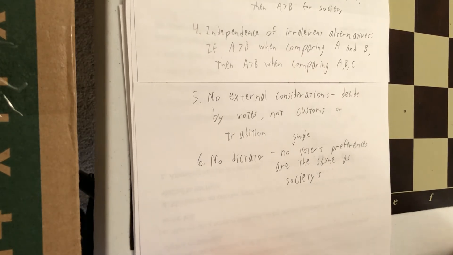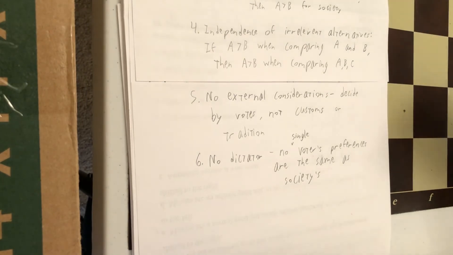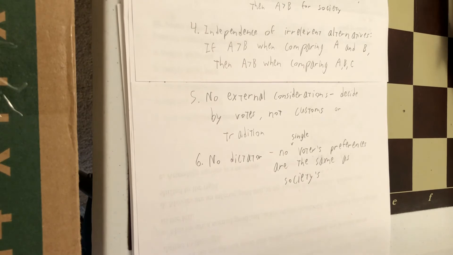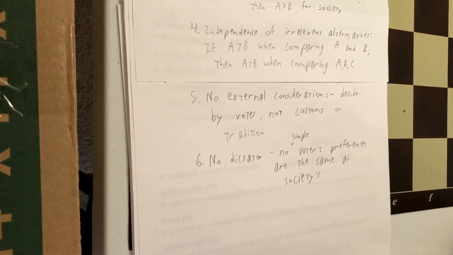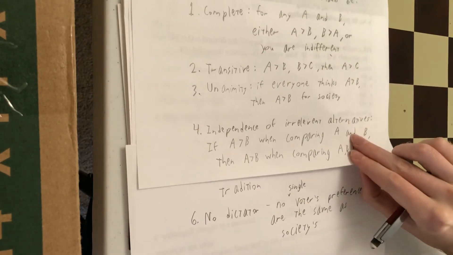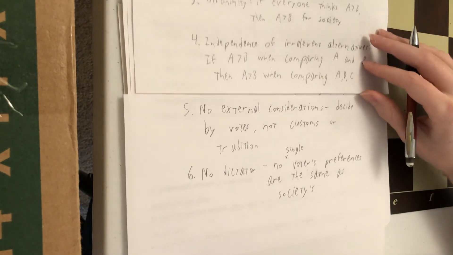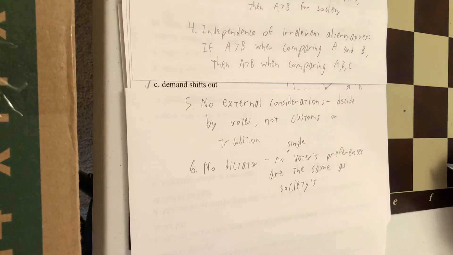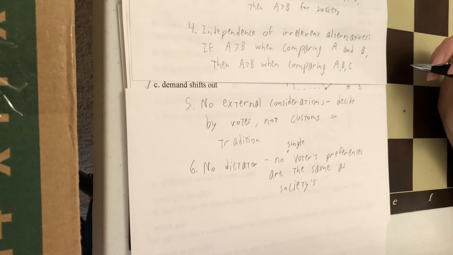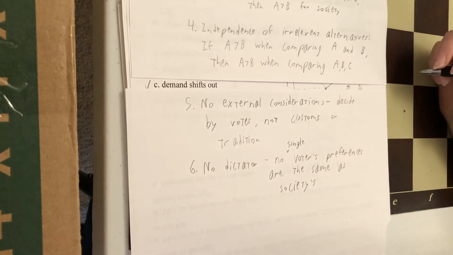Even though there's a wide variety of viewpoints out here in this class among you guys, I think a lot of us to be on board with these six requirements in Arrow's impossibility theorem. The problem though is that Arrow proved it's actually impossible to satisfy all six of these. If you want to have rules one through five specified, so complete, transitive, unanimous, independence of relevant alternatives, no customs, you want all that satisfied, then you're going to get a dictator. Arrow proved that. You want to have all six of these principles here, but Arrow showed you can't get that.